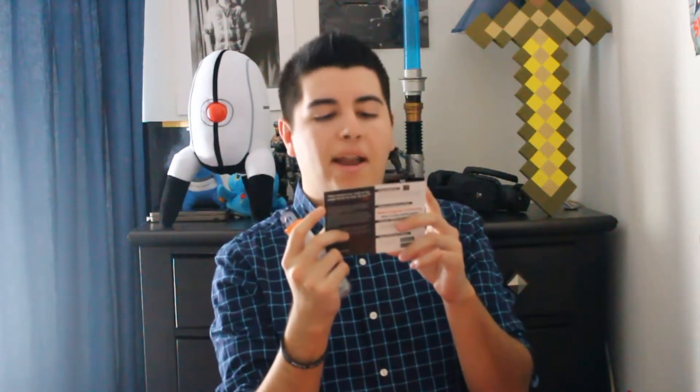And the last thing is the Hexbug Nano Micro Robot. I have no clue what this is, so I'm just going to open it — I've never seen anything like this. It says: 'These micro robotic battery-powered creatures behave so much like real bugs, we're certain they actually come from some alien planet and they occupy our time and analyze us in secret. We're cool with that because, hey, we all knew robot infiltration was inevitable.' Whoa — that is so weird. It feels like an actual bug. Oh my God, it's moving. It's actually moving. It's alive! That is really cool.